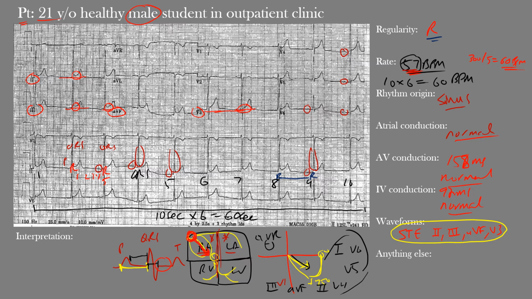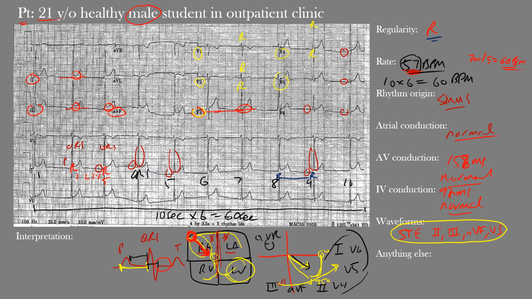There's normal R wave progression in the precordial leads. What we mean by R wave progression: the R wave, which is present here, is progressing normally. It's hard to even make out these complexes, but what we should see is an R wave that increases from V1, V2, V3, V4, and V5 as we move leftward across, towards the left side of the heart, towards that left ventricle. The R wave amplitude should increase. So you tend to see that, and we do see that here.